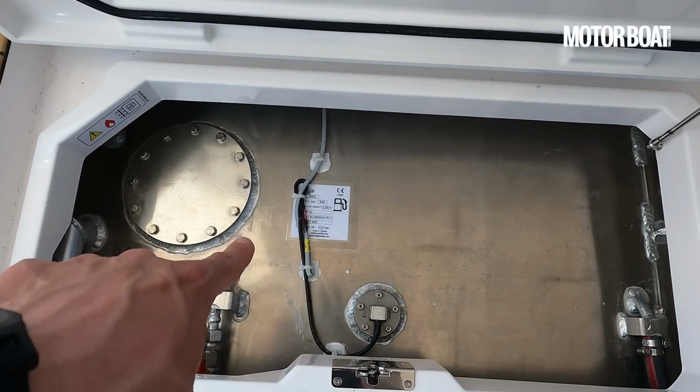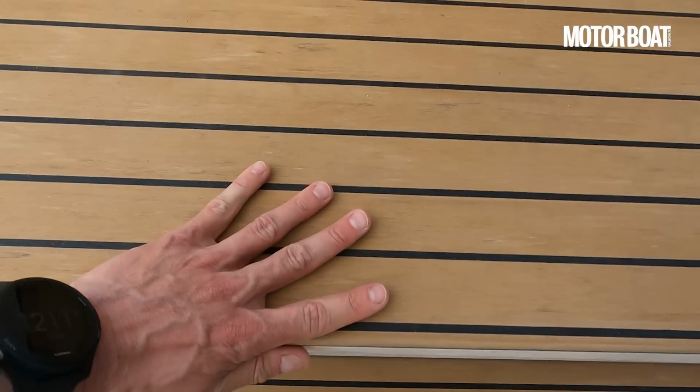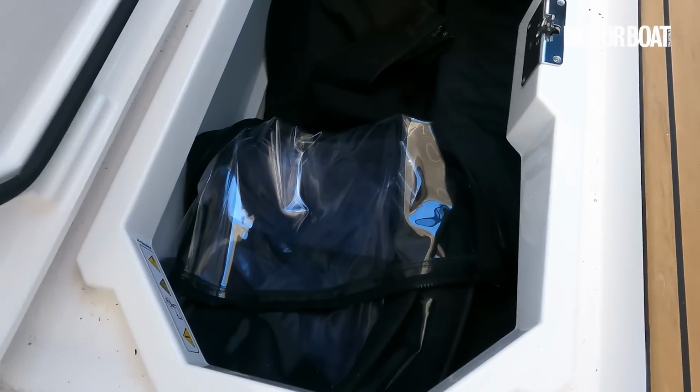I'm mistaken, of course, that is the 600 litre fuel tank. That is storage on the inboard model, not so here. If I hit the middle button and lift this one up, there we are. That's a vast area of storage.